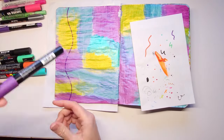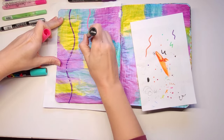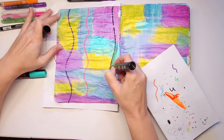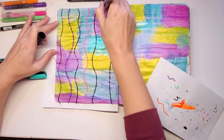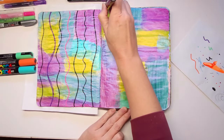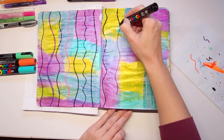Doodling is one of my favorite things about art journaling because I can follow random patterns and it can turn into something totally unplanned, but the process itself is very simple. So I wanted to do a page with vertical lines. And so that's what I'm gonna start off with. And then I'm gonna build patterns on my vertical lines and between my vertical lines and see what happens from there.